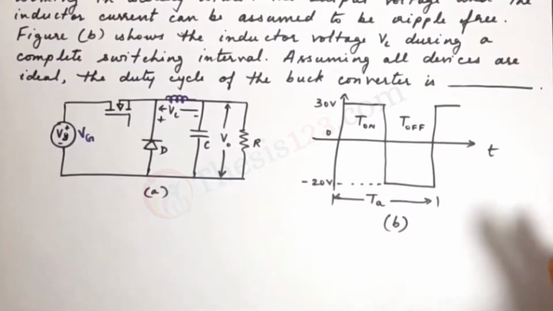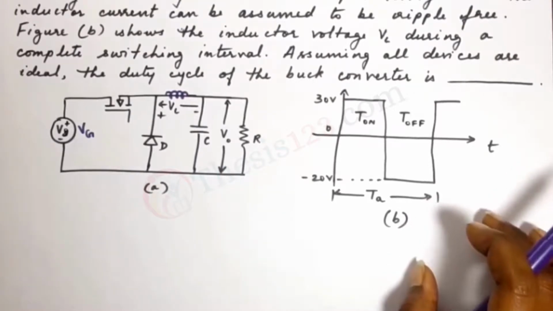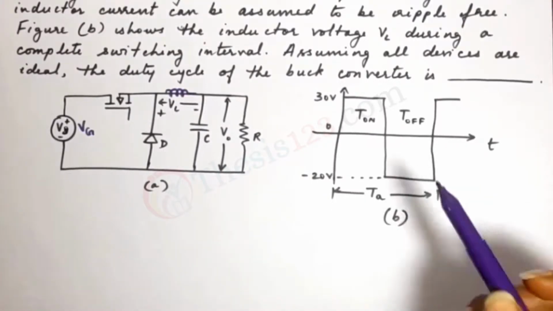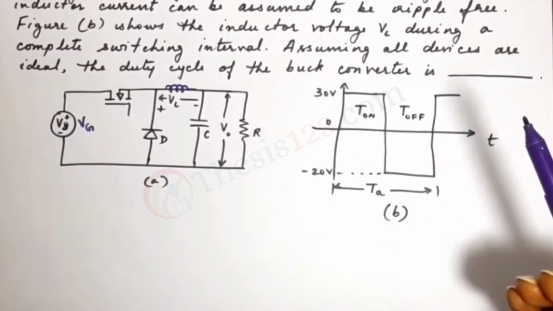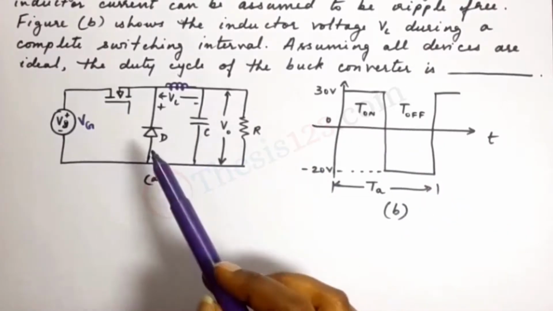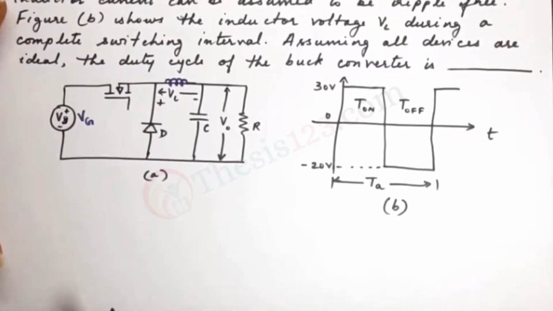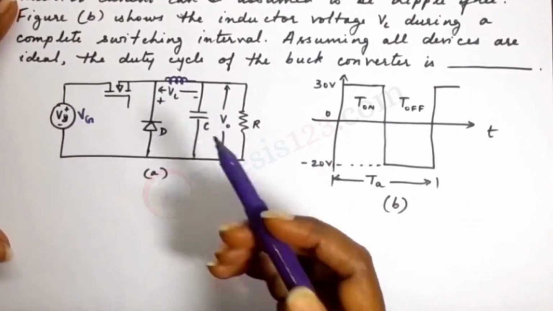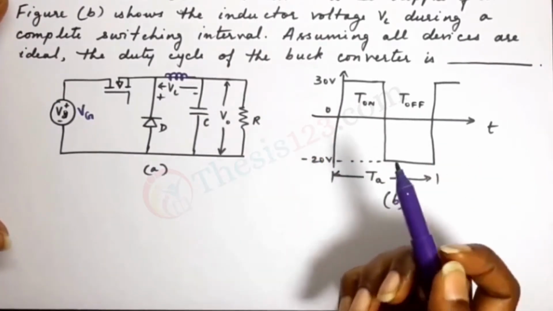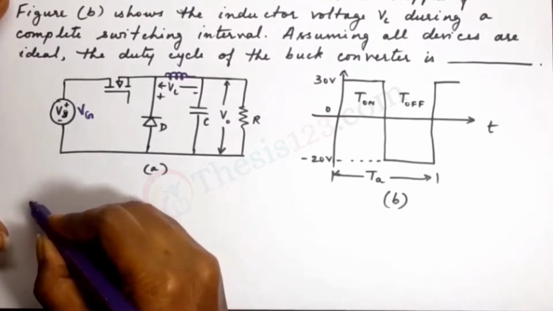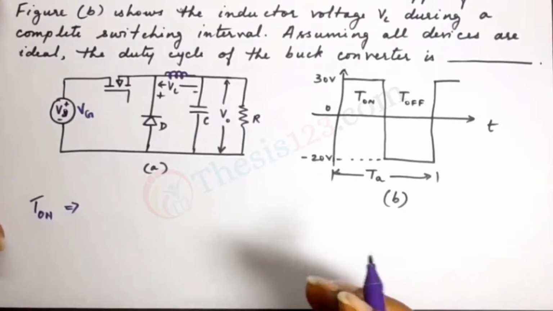So let's start with the first part. We'll work on the waveform given here. During the on period, let's write one equation, and during the off period, we write another. So corresponding to the figure, let's write an equation during the on period. Now during the on period, the circuit is working. Just a simple explanation there: the circuit works during the on period. So during T on, let's write the KVL equation.